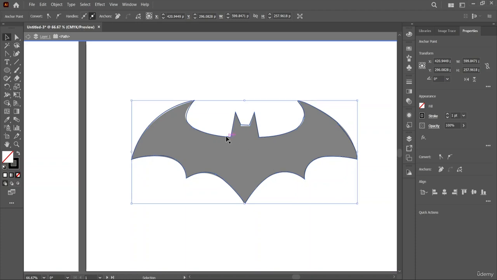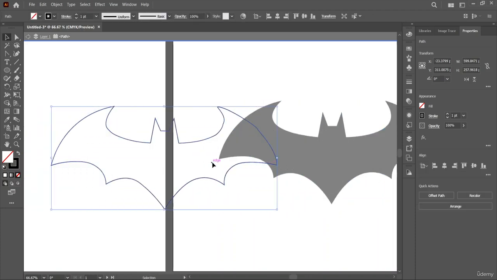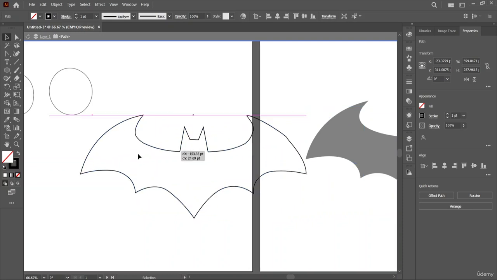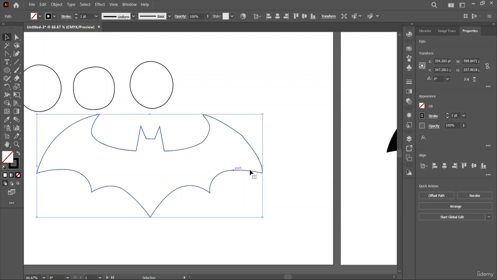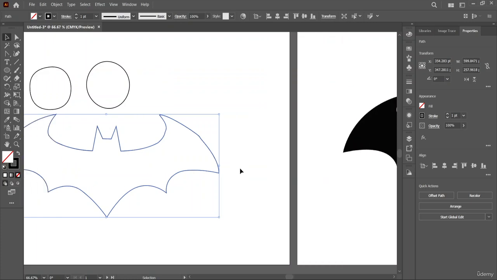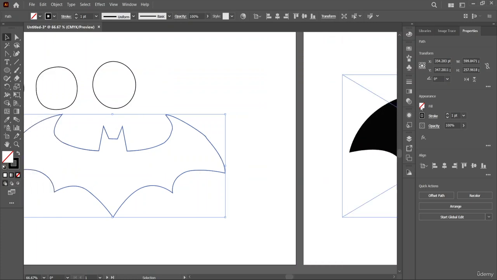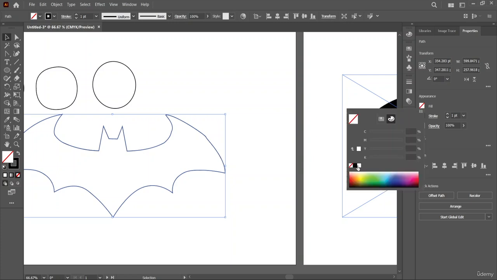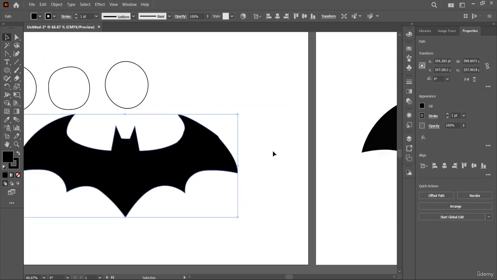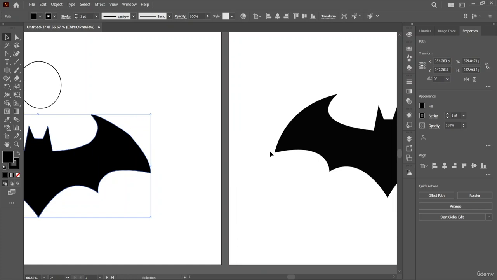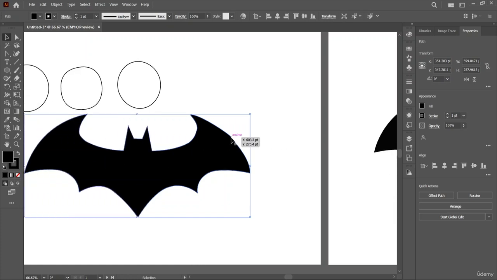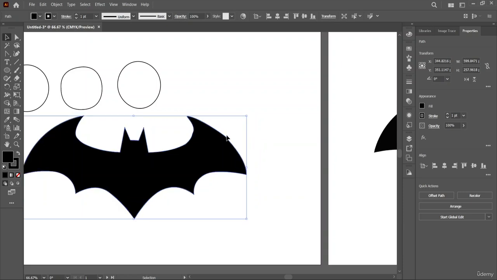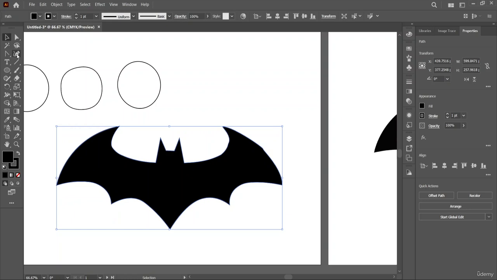And now what I can do is basically click and drag it over here. Okay. Afterwards, I'll just press escape so that you get out of the layer option. And then inside the fill option, I'll just click on it, select black, and there you go. We have almost a perfect copy of our Batman logo over here, except for some misdirections. As you can see, clearly the anchor over here is a bit edged off, but this is how you basically use the curvature tool.